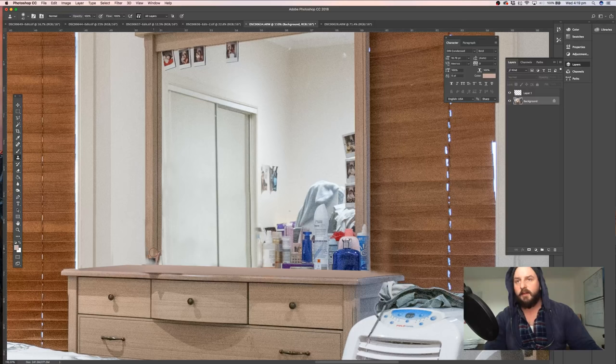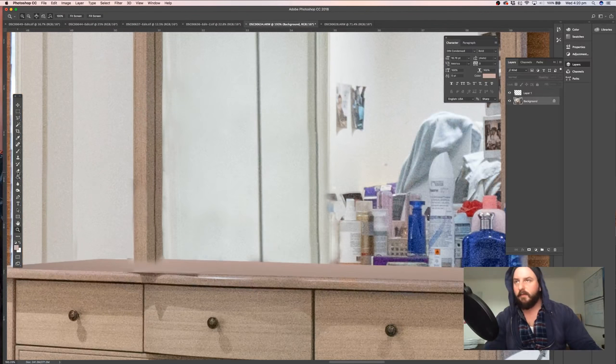And as you can see, this thing is taking shape. See on the edge here, it doesn't look very real. You just got to keep zooming, keep painting, keep drawing, keep experimenting. You can always undo it if you're not happy with it.